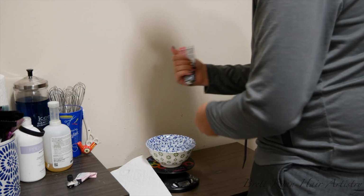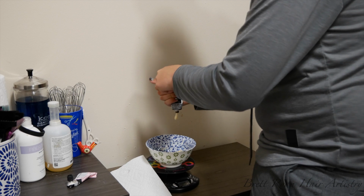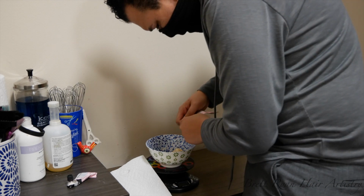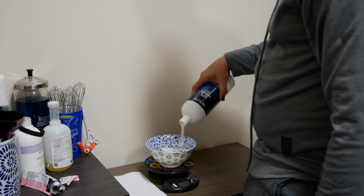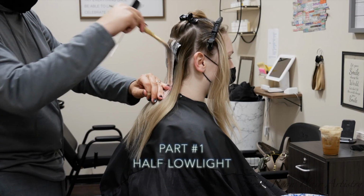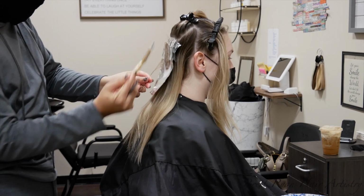So I'm gonna show you guys how to take a level 9-10 blonde all the way down to a level 4-3-ish with a little bit of pop. And actually, we're doing this to get her hair a little bit healthier. She made the decision, instead of keeping up with the blonde, she wants to go darker so it's less maintenance, and she could take the extra funds and get extensions. So let's get into it.